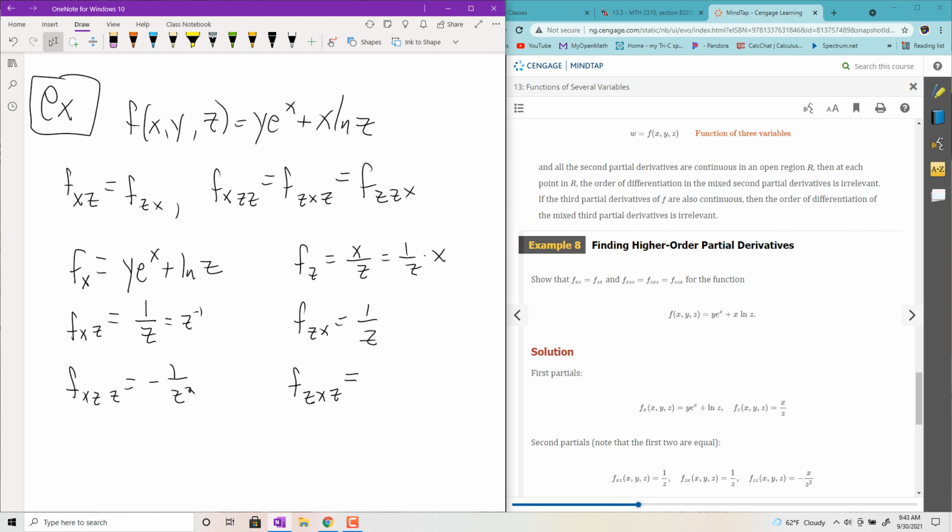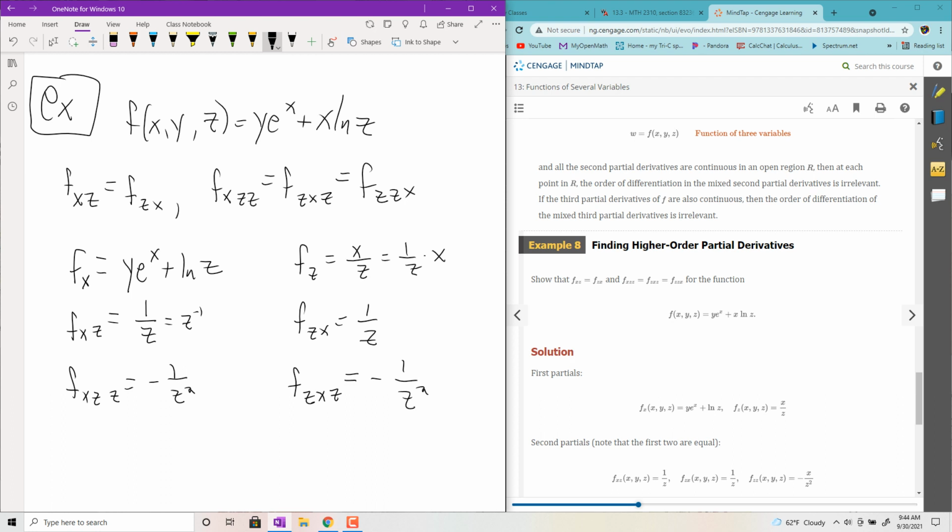And notice it's not really continuous everywhere, right? It does have its restrictions. You can't let z be 0. It's not continuous there. But it's saying that these guys will be equivalent where it is continuous. Where it's not continuous, you're just not paying any attention. But this function is continuous in other intervals, right? So anyways, with z again, this is just going to be -1 over z squared.